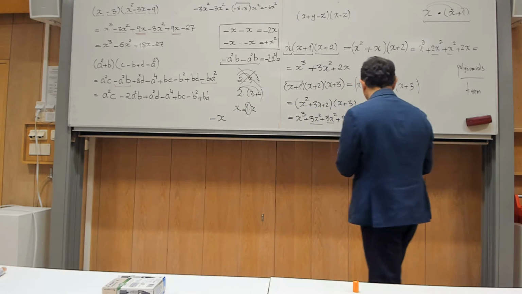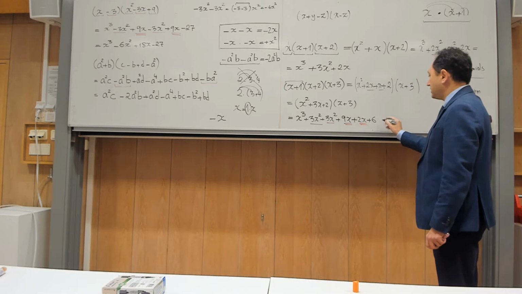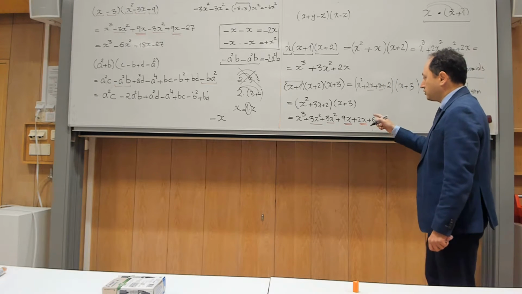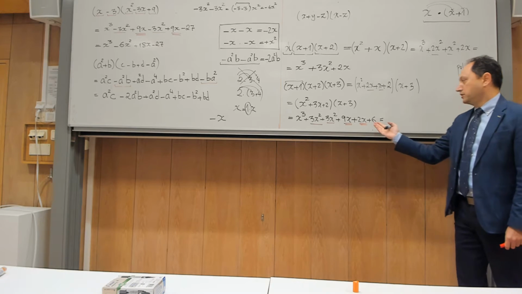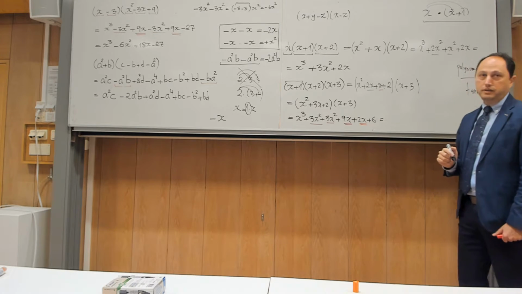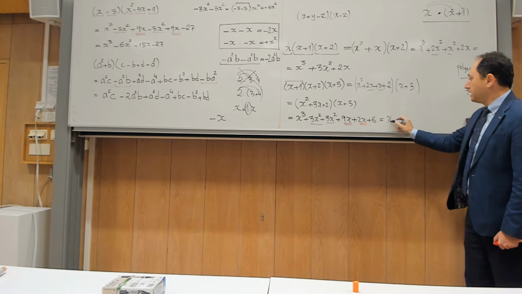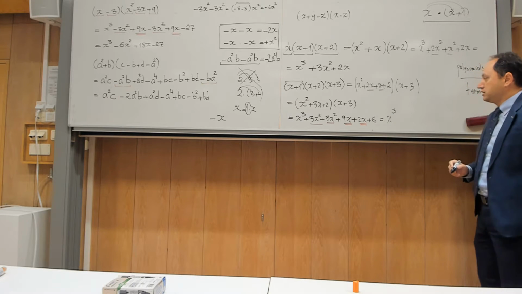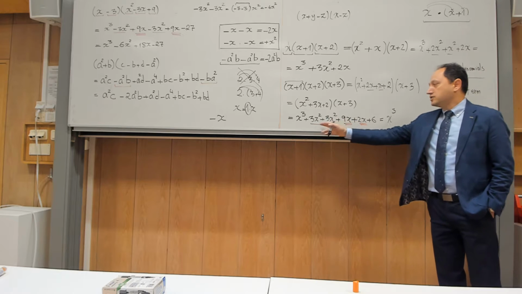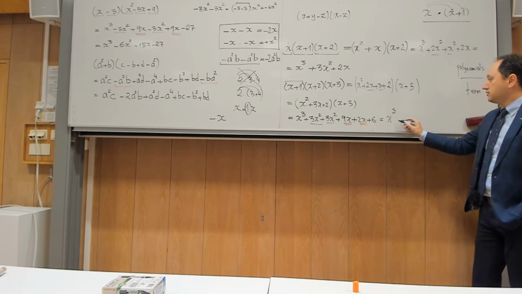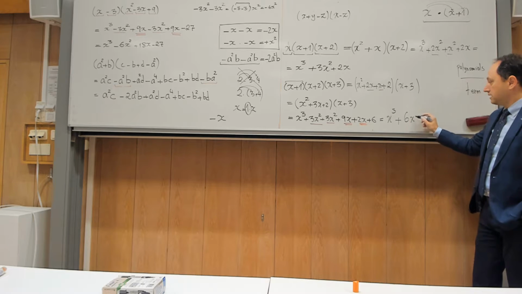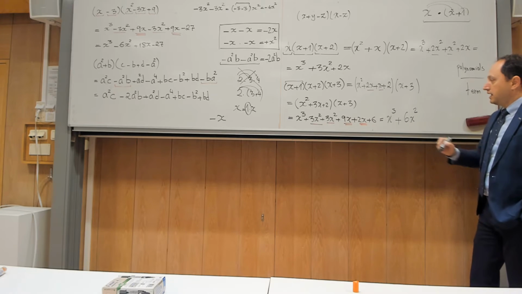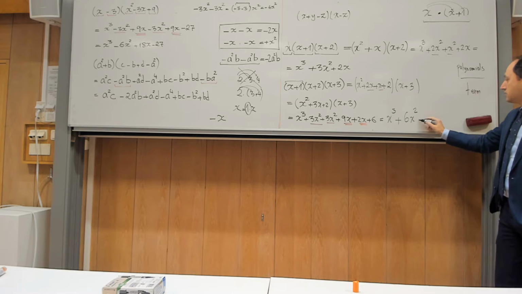So this means that, is multiplication finished at this stage? The answer is yes. So what is left for me is addition or subtraction. But of course, no subtraction is involved in this case. So I copy and paste the x to the power of 3 term, which is alone. And then I have 3x squared plus 3x squared. The answer is 6x squared. Okay? And then I have 9x plus 2x. What is that?